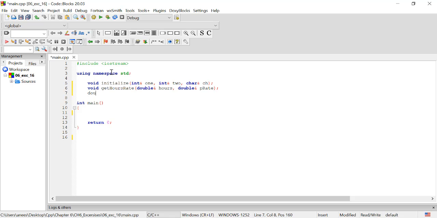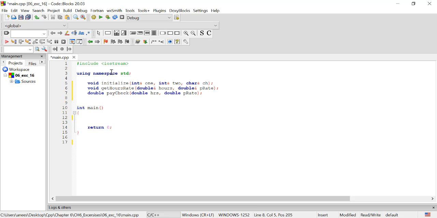Next we can write in double paycheck, then you can write in double hours, comma double pRate, semicolon. Now all of these are designated for each little section.